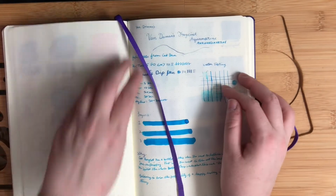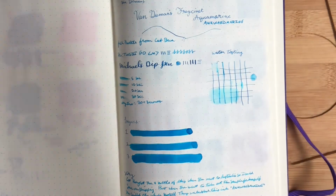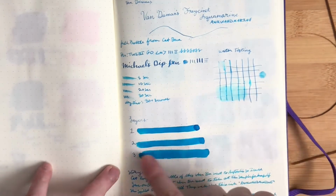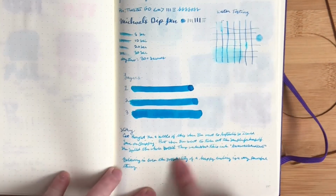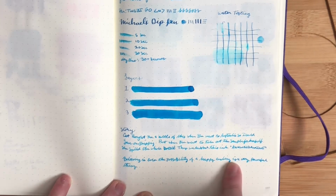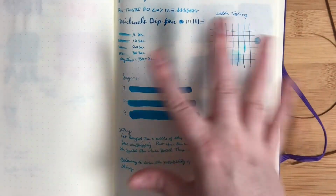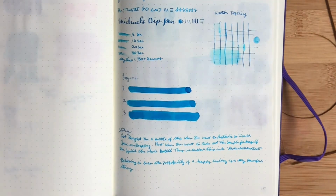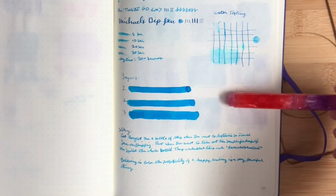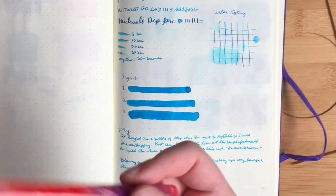So I'm trying to figure out what it is that I want to do with my ink testing. Let me zoom in a little bit, because I was just playing around with it. I like the water testing, I like the layers of shading, I like writing out the story of where the ink came from and all that, and I like writing out my "believing even the possibility of a happy ending is a very powerful thing" sentence. I think that's going to be a great baseline, but I'll play around with what I want to do, and since I do now have the Moonman, I figure we'll do a little something over here so I can see how it behaves with this glass nib.